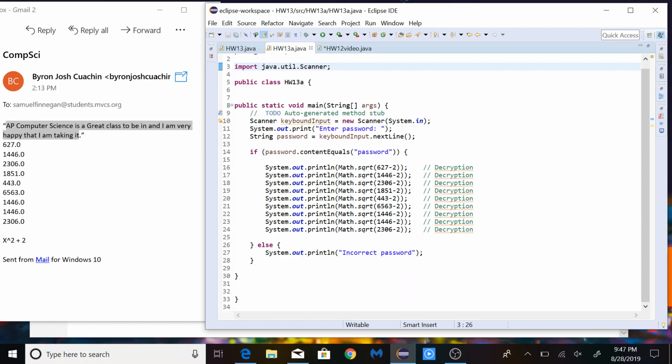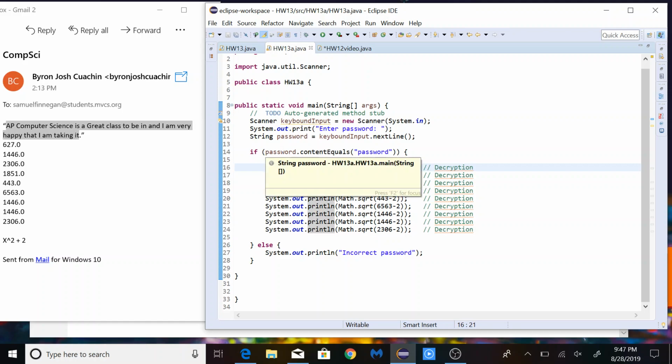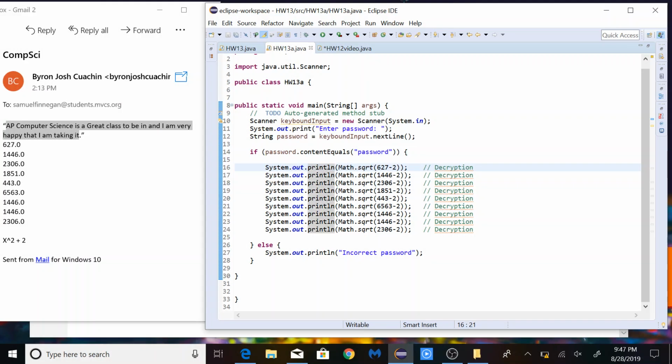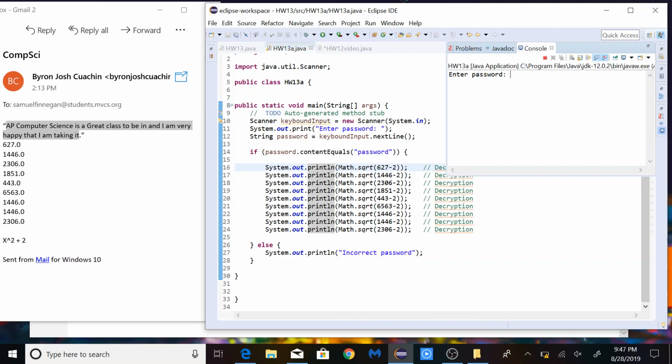But what should I be typing there? The password, obviously, because I don't want to get it wrong. It's my password. I should know it. And basically for the password we're using an if-else statement. So if I get the password correctly, all this information is unlocked. However, if I get it wrong, anything but the password, we're given an incorrect password.